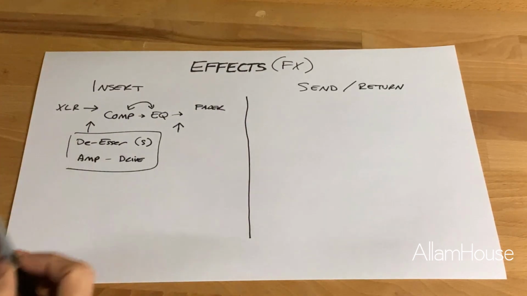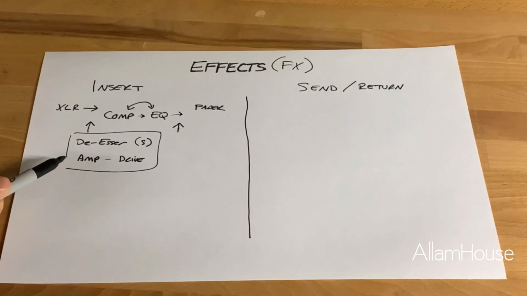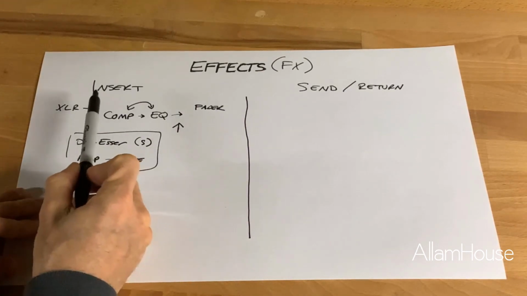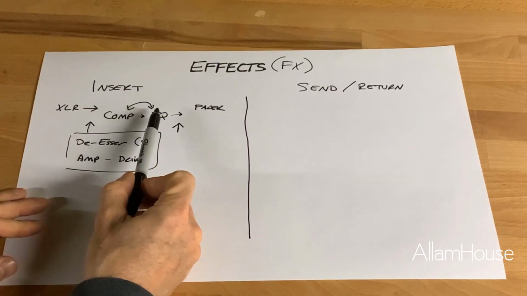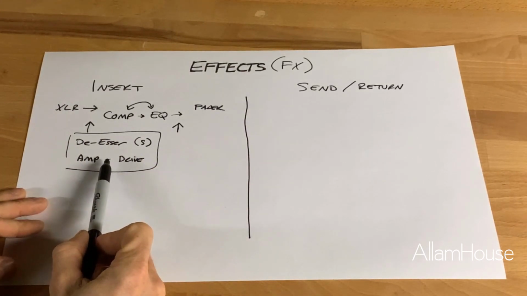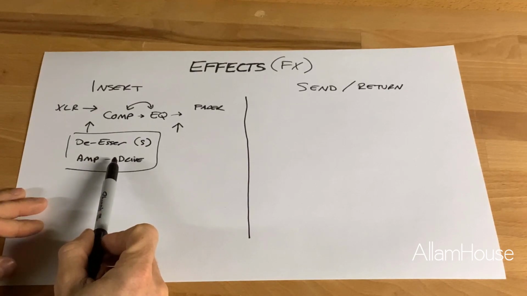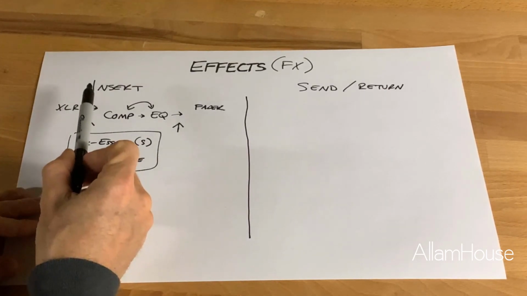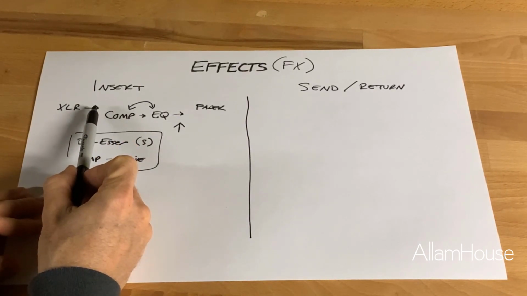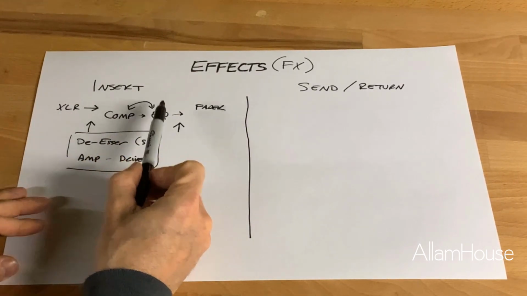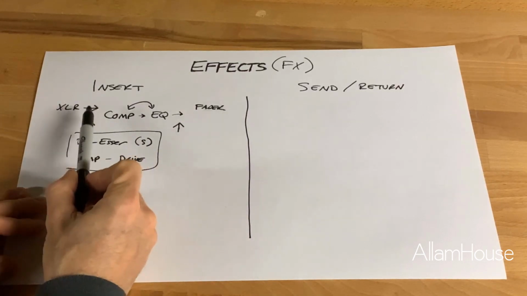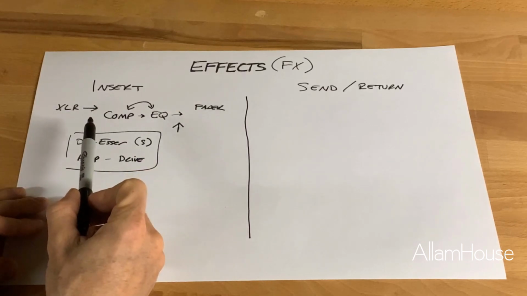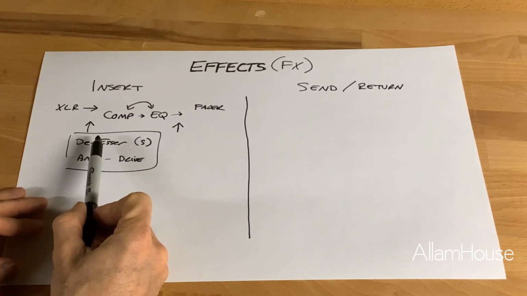So in the scenario with an amp or a drive, you might want to do that afterwards, because if you push it up here, you might be compressing or EQing out some of the sound that you're looking for here. However, a de-esser, typically I run a de-esser first, because then I am EQing after the de-esser. I don't want to EQ out the S's before I let this insert effect actually work.